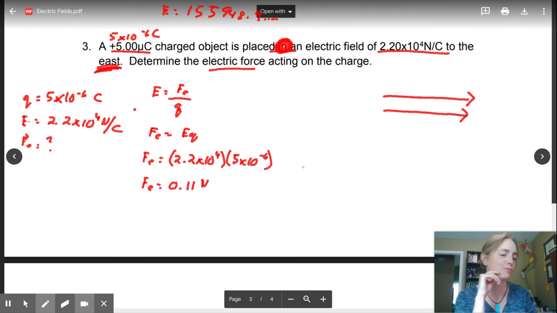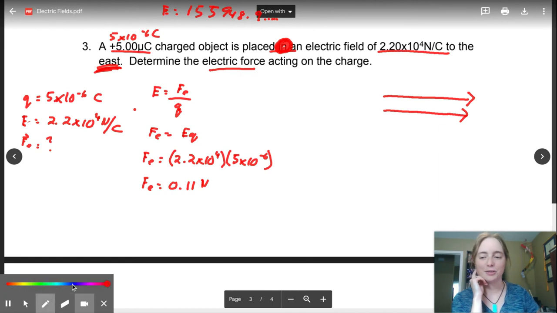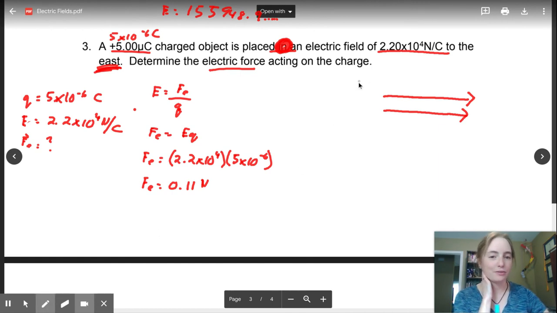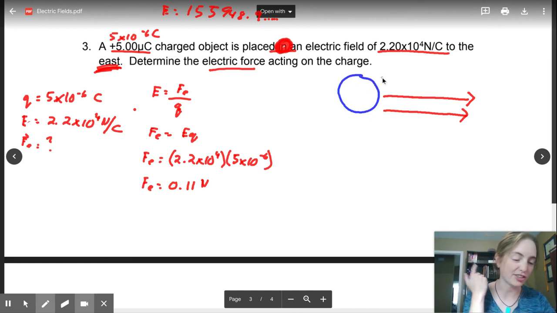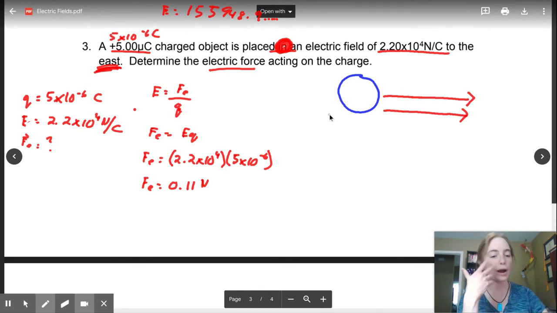How would I arrange some point charges? I'm going to switch to blue here. Well, I could place a sphere, or it doesn't have to be a sphere, any charged object here. What would this charge have to be if its field lines are going this way? They're going away from it. Positive. Remember that the field lines are going to go away from a positively charged object.